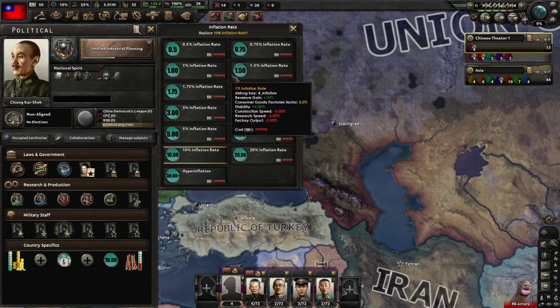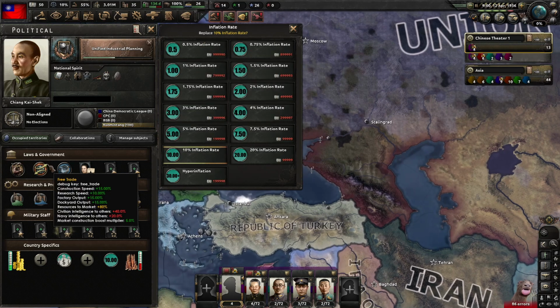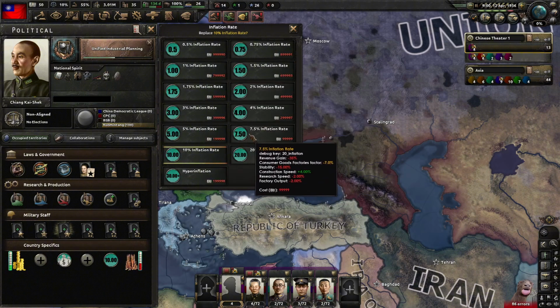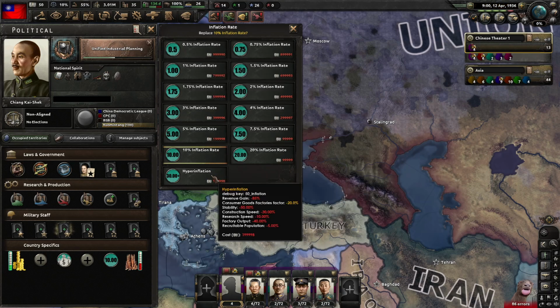And of course, inflation has different problems, you can see. Some actually have benefits. I've tried to make it more interesting, not like these things where you just go to total mob and then you can ignore it. You know, there's reasons to want to go down, there's reasons to want to go up, actually. Even all the way very high, you can get bonuses. But you have them all the way here, from very low to almost like deflation, all the way to hyperinflation, which of course is terrible.